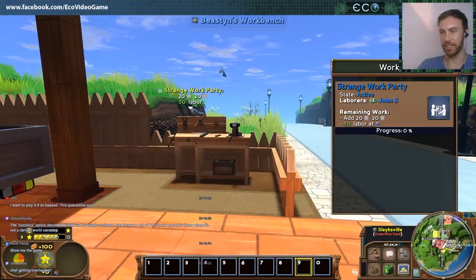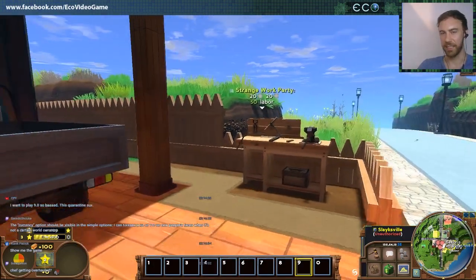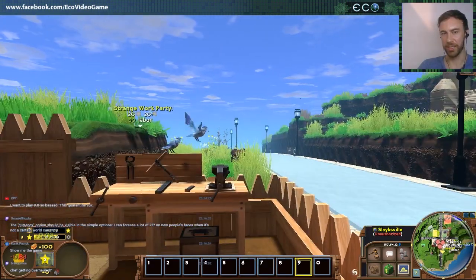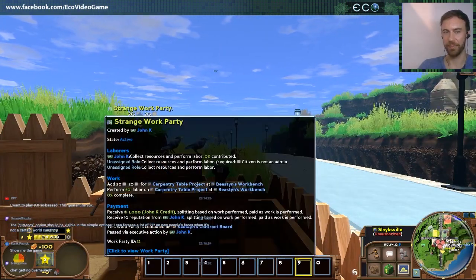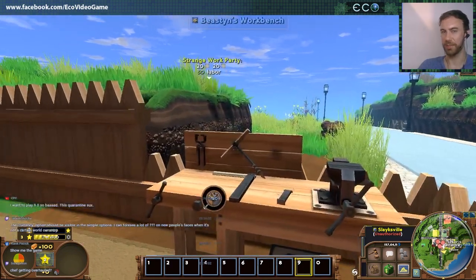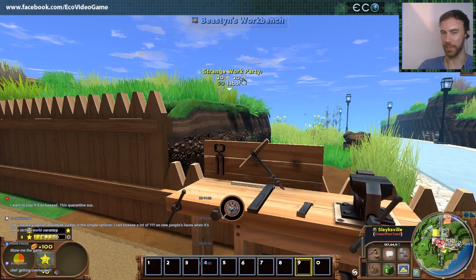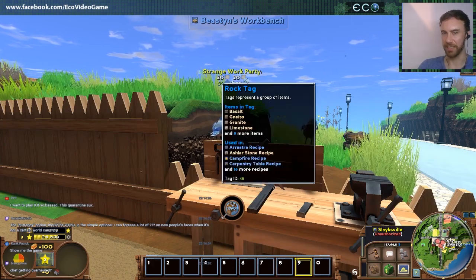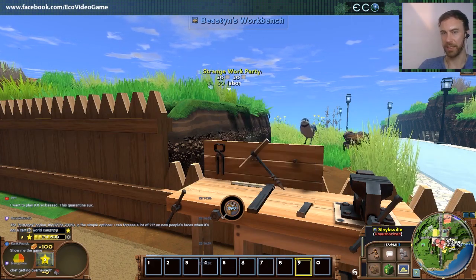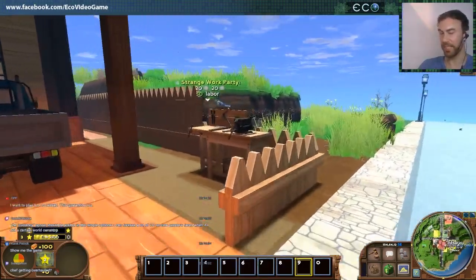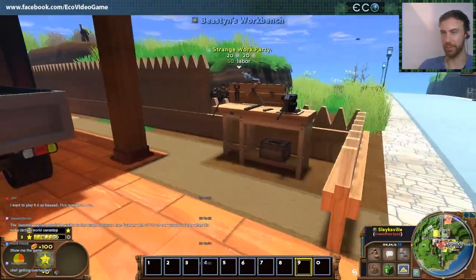You can also see that the work party pops up this nice little world marker here. Since I'm a member of this work party, I get this nice instruction: 20 rock, 20 wood is going to be needed here, and these will be the icons for those items, and 50 labor. So if you're joining a lot of work parties, you can keep track of them really easily by these little pop-up things we have here.